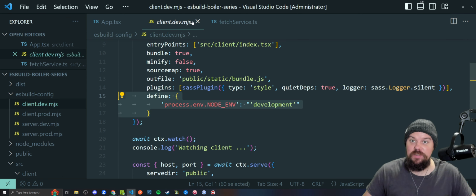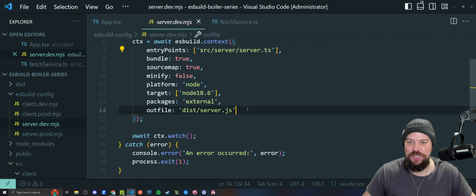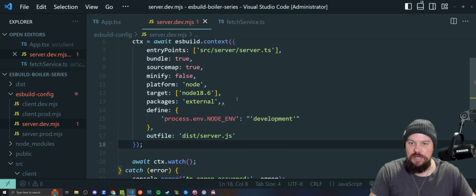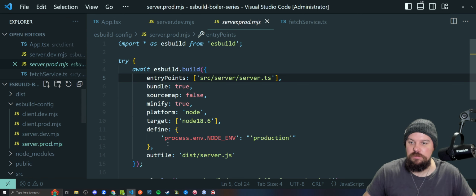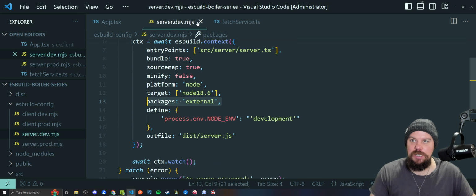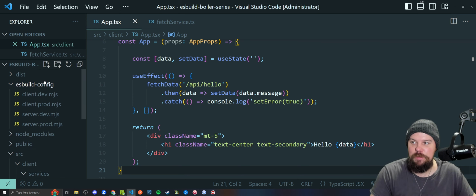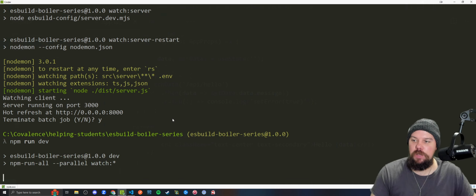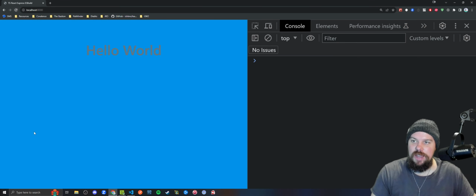So I'm going to grab the define from the client development configuration file, paste it into the development file for the server. There we go. Bada bing, bada boom. Did I have packages external in my production? Because I probably should. Yeah, I probably should. So there we go. Let's try that again, folks, because I don't want to package all of my node modules in my server, which is something I might have been seeing there a moment ago. But that notwithstanding, let's try that again. I'm going to restart my server with my new build configs. There's all that again. Website on 8000. Try again. And we're good to go.